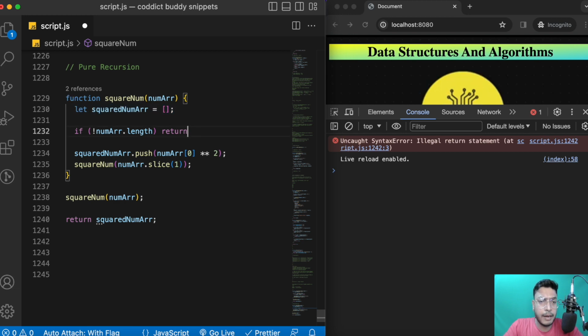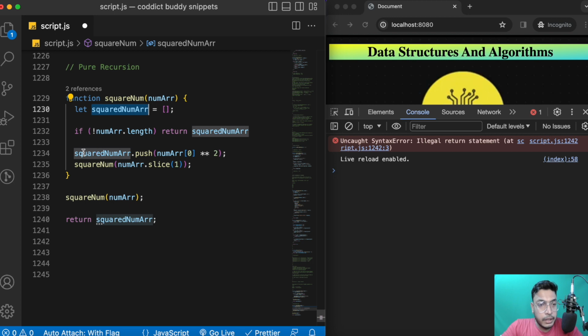Now here I have to make a little change. If there is no num array length, then we have to return this particular squared array, because this is the only function where we are going to handle everything. If we get no length in the array, that means the array is empty, then we simply return whatever we have in this squared array.